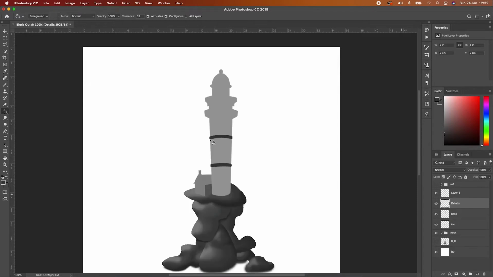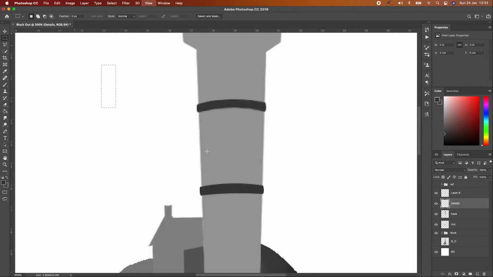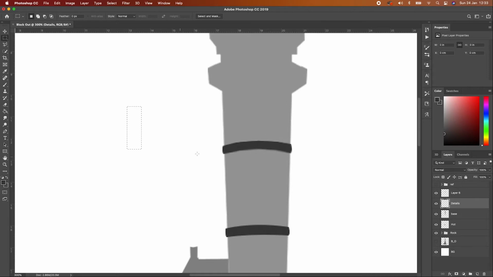Alright, so let me just hide that. I'll start off with my marquee tool, which is just a simple rectangle. I'm going to make it a little bit bigger here so it's easier for me to go into the details, and I'll transform it, make it a little bit smaller, and place it where I want to place it. So the first thing I know, it's going to be dark, so it's inside, so I'll fill that up with very black. Control D to deselect.